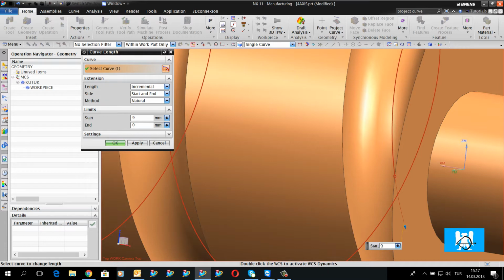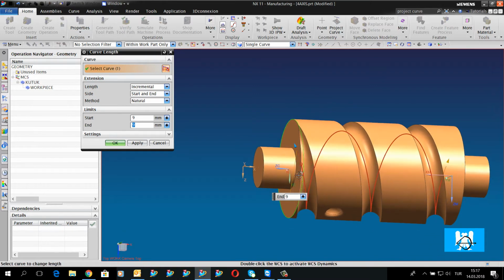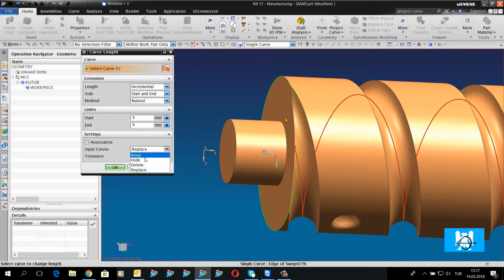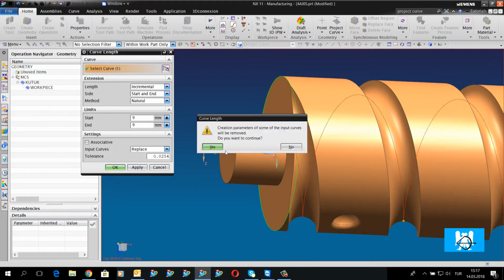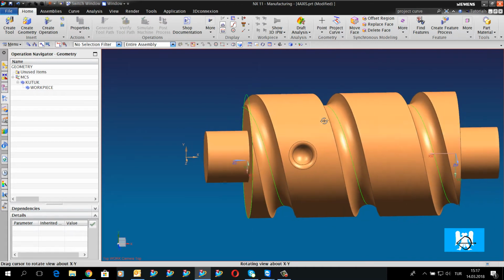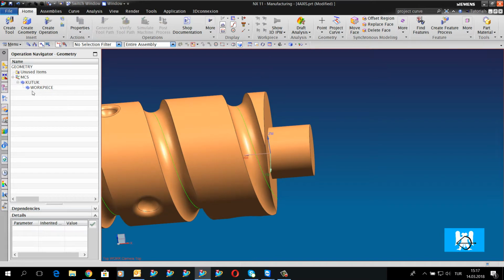For example, 9 and 9. Replace. Okay. Then we extended the curves.